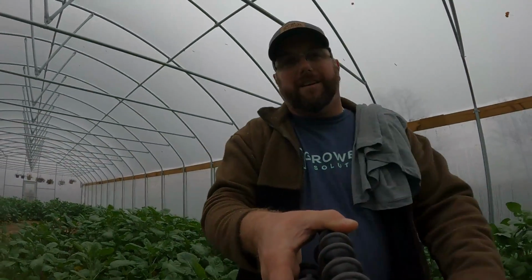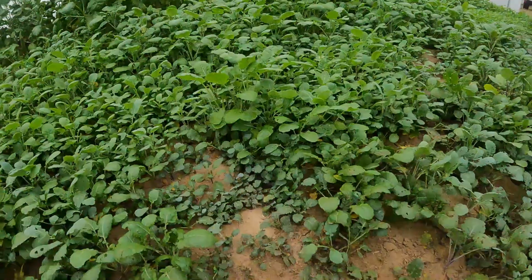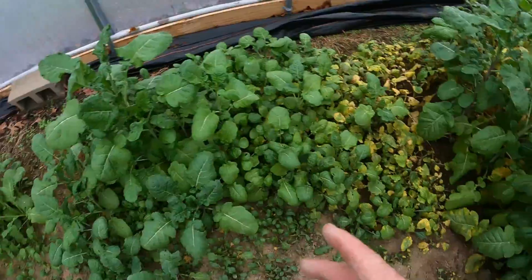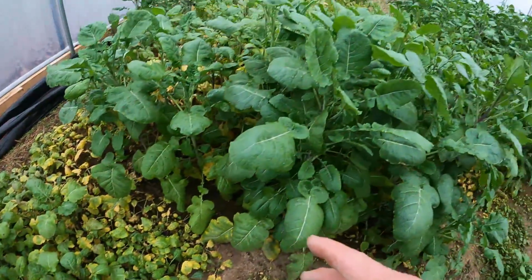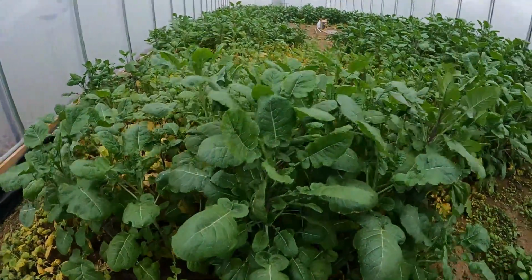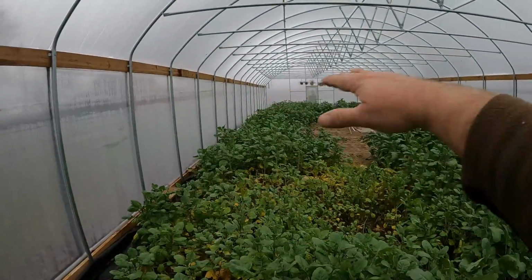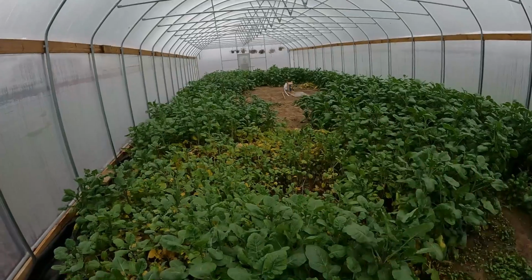Belly button high. But don't be fooled. What you don't see is behind the scenes where it looks like this. Or this. Then you come back a little bit taller, a little bit taller. Oh, it went back down. Oh, wow. And then you get a big area like that back there. Tall all the way around it, except that right there. Gotta figure out what's wrong. But not today. I gotta hurry up and get started or I'm not going to get through before it gets dark.